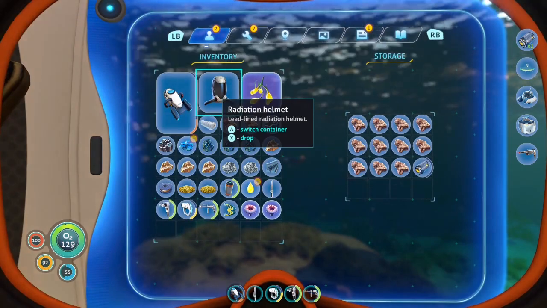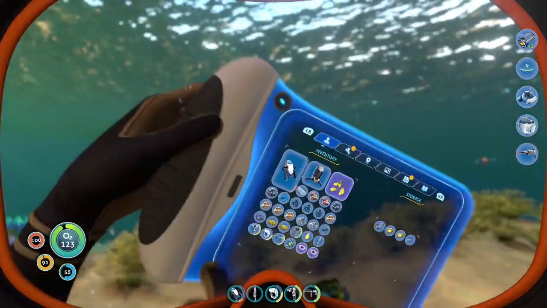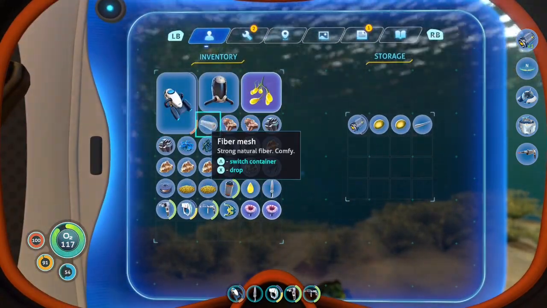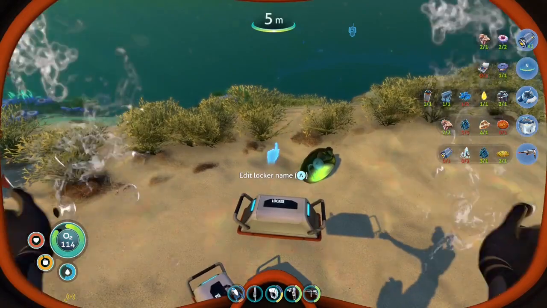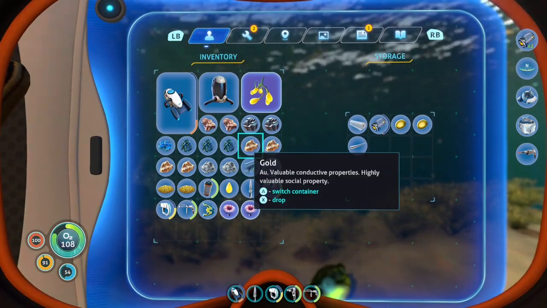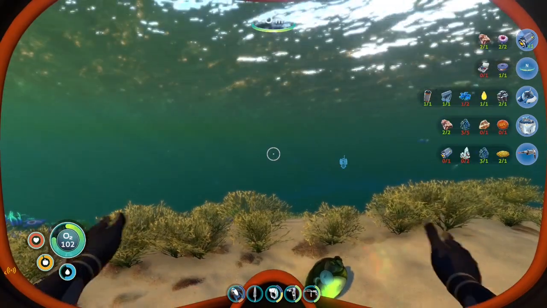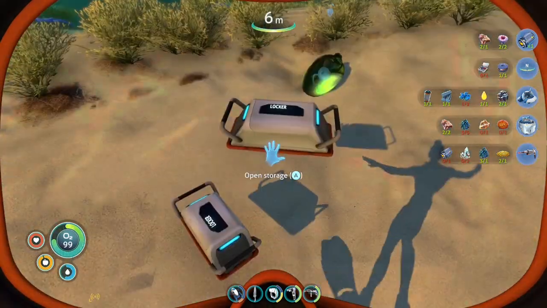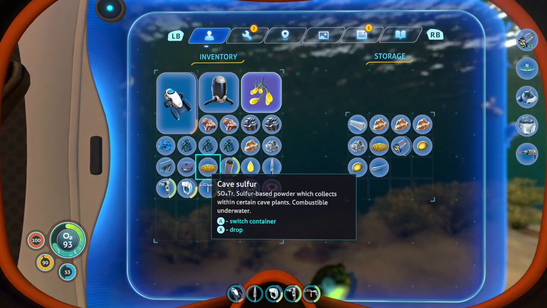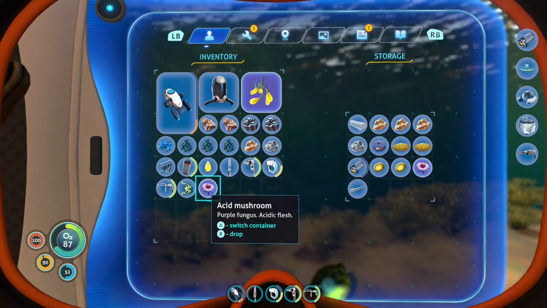So let's see, what do I don't need? Apparently I don't need any more copper. I don't need those items. Actually, what do I not need that I have on me? I don't need fiber mesh for anything right now. So we'll put the fiber mesh away. I need those. I didn't see needing gold, right? No, I did need one piece of gold. I don't need the silver right now. I don't need the cave sulfur currently. The copper wires for something else that I can't make right now. The acid mushrooms.